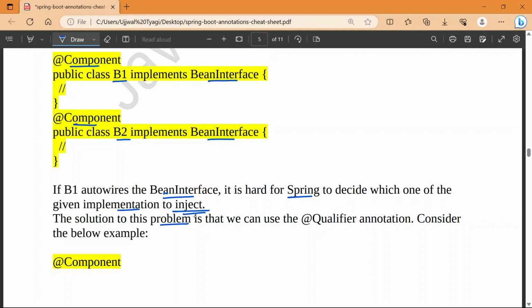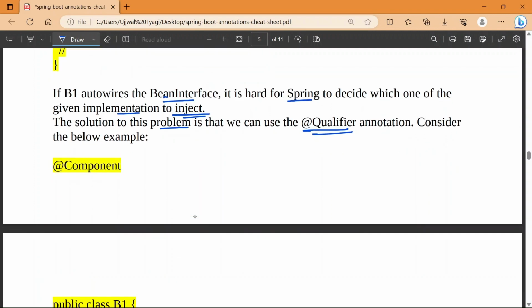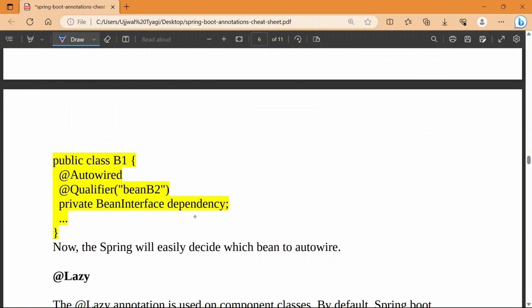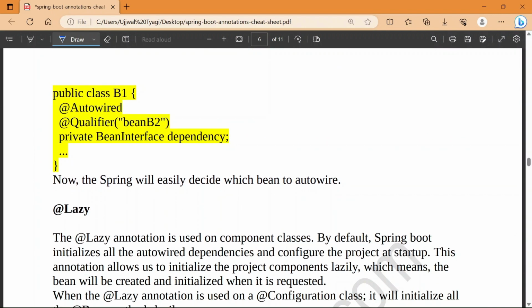The solution to this problem is to use the @Qualifier annotation. When we are declaring the bean interface dependency, we need to provide this qualifier so that Spring can understand that we need to qualify bean B2 for this dependency injection. Now Spring will easily decide which bean to autowire.